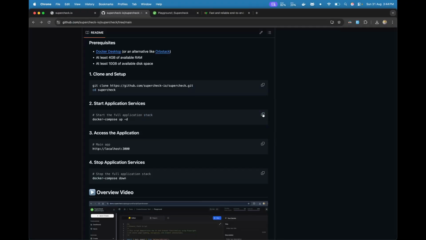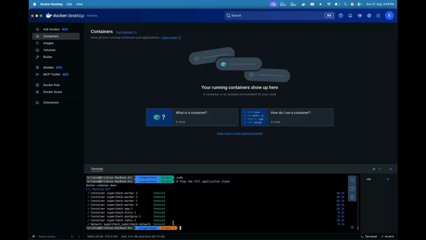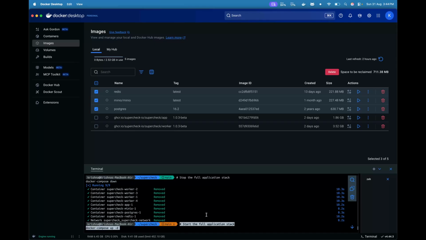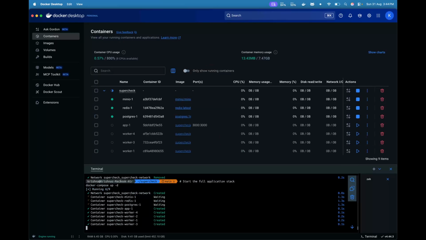If I copy paste this again, Docker Compose up in detach mode, all the apps will come back again with the new configuration. This will not take much time because we already have the images downloaded. This happens only once. As long as we are using the same versions of those images, it will not download them again. So hopefully this will come back much sooner. Let's go to containers, submit this, and you can see it just started. It did not download anything. Let's give it some time.